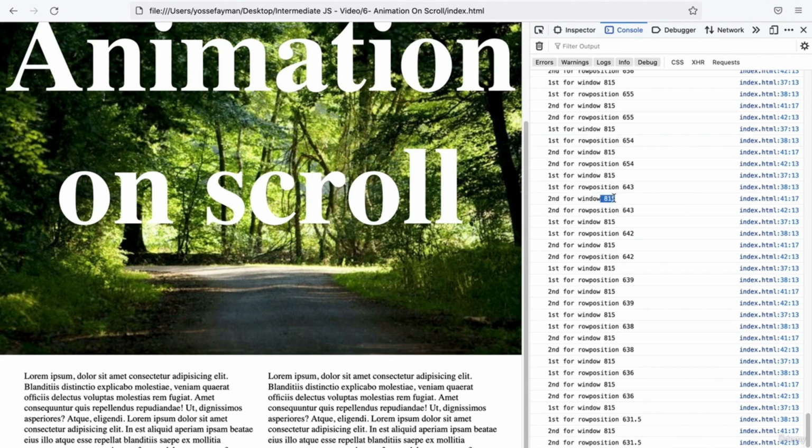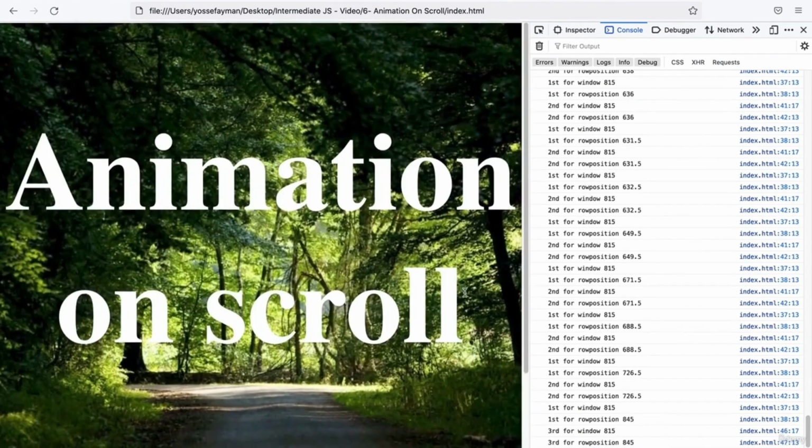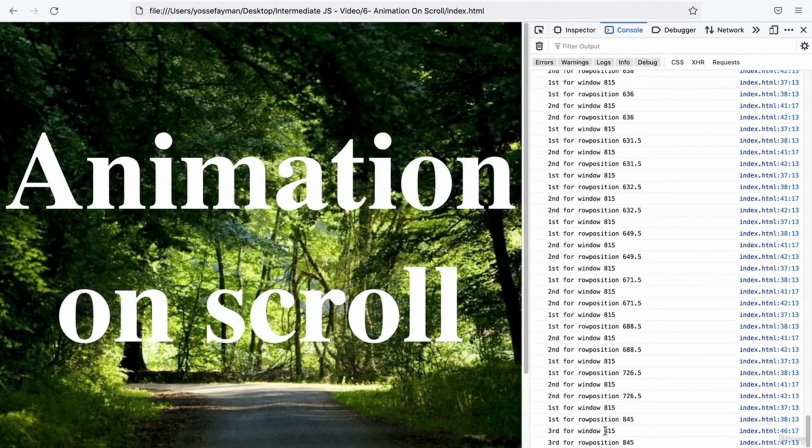But now it is 815 for the window, so the window is still greater than the row position, so it will animate. And then when I scroll up again, the third position, the window is smaller than the row position. That will make us get no animation, and then it will remove the class of active.